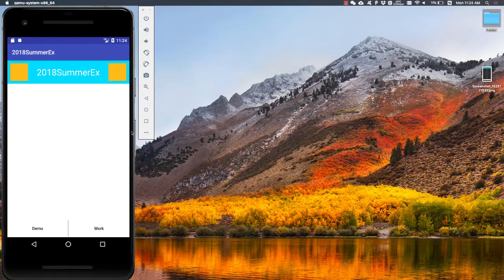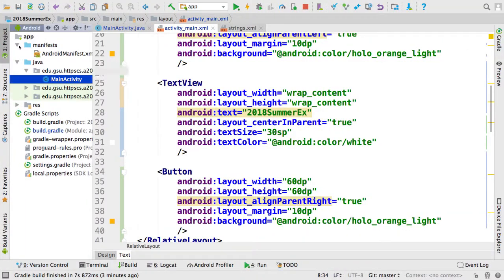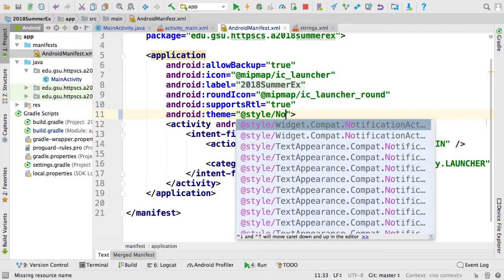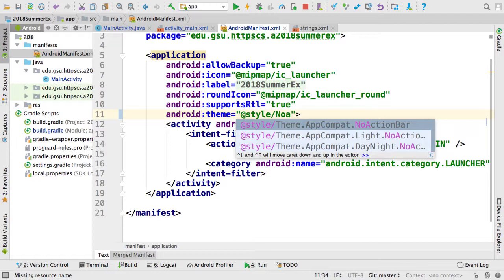And on Wednesday, okay, you can see a title bar here. This is the system title bar. Usually we don't need it because we want to define our own title. So you can go to your manifest and change the theme, App theme, to no title bar or no action bar.